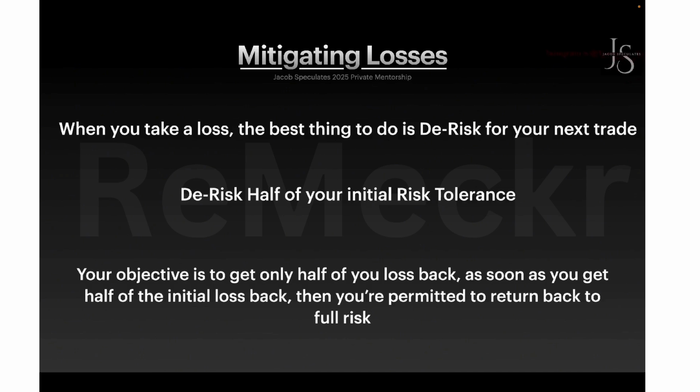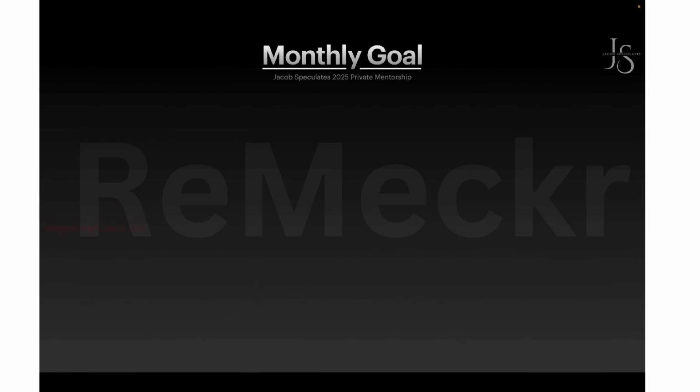So if you take 1 to 2 trades a week, 1 to 2 trades a day, 1 to 2 trades a session, this is the proper way to go about taking quote unquote 1 to 2 trades. There's no real reason to take another trade after you take a winning trade, whether it's 1 trade per week, 1 trade per day, or 1 trade per session. The only time you should really take a second trade is to try to get half back on a previous loss. And the reasoning behind that is the monthly goal.